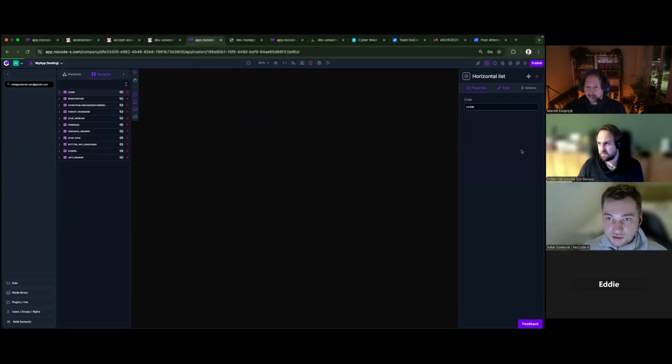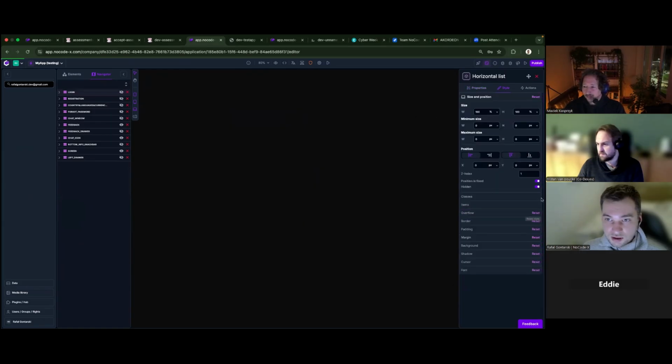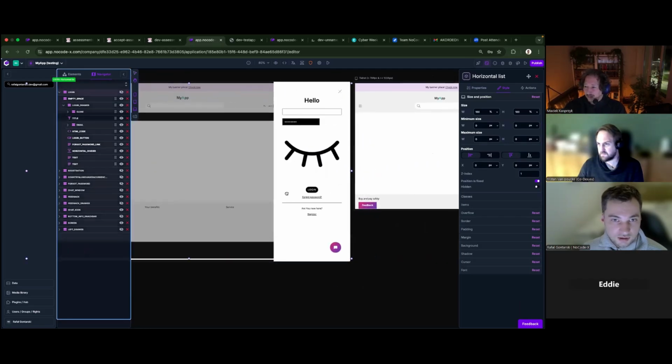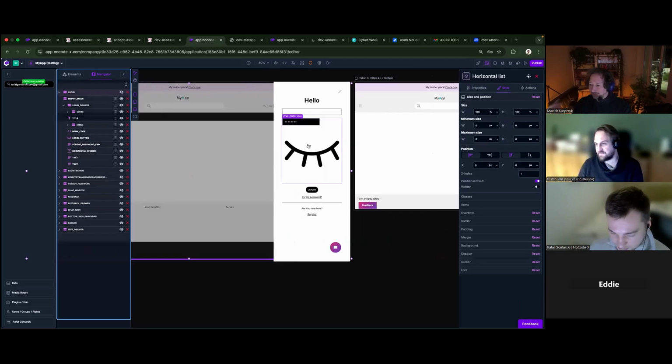Let me show you how it looks. This input field is created by HTML, so it can look like this. But the most important thing is the drawer.